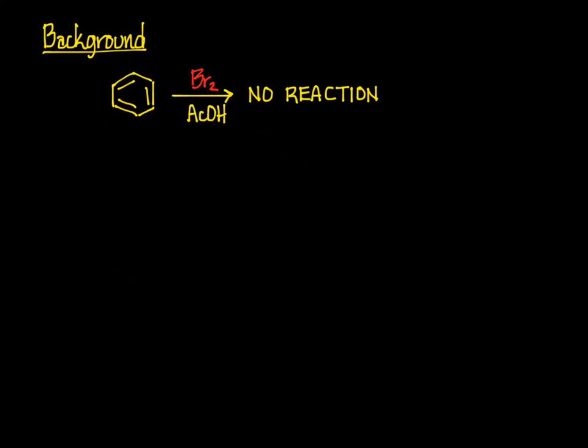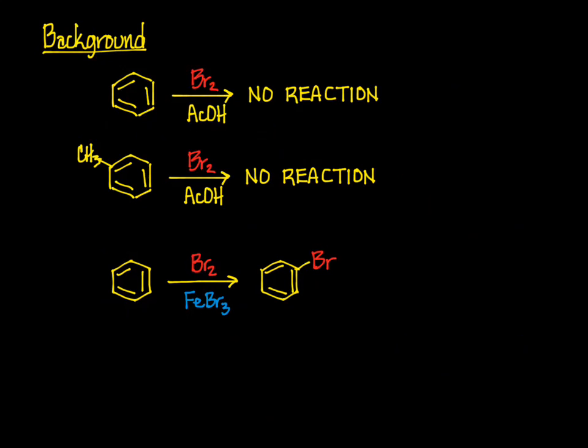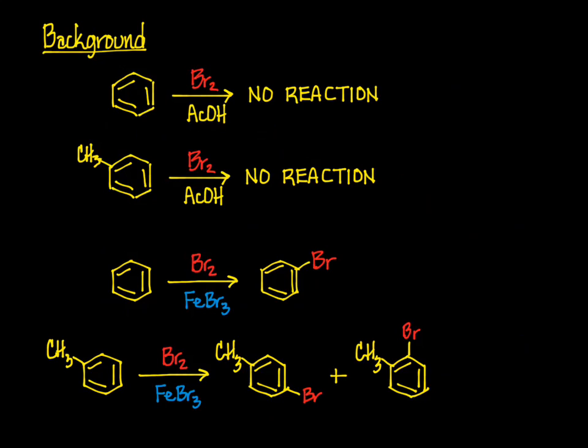Some background. Elemental bromine reacts rapidly with isolated alkenes, something that's often done as a simple qualitative test for their presence, but it fails to react with benzene under similar conditions. Benzene can be made to react with bromine with the addition of a Lewis acid catalyst, but the reaction occurs as a substitution rather than the addition reaction we observe with simple alkenes. This reaction isn't unique to benzene alone. It's also observed in derivatives like toluene, which also doesn't react with elemental bromine alone, but does react when a Lewis acid catalyst is present. In this case, it gives a mixture of ortho and para bromides.